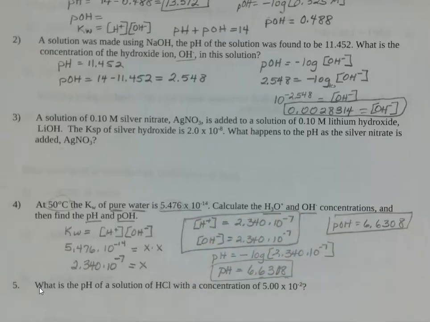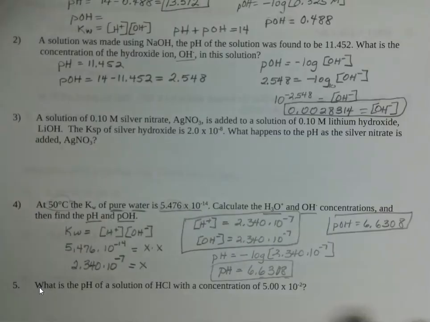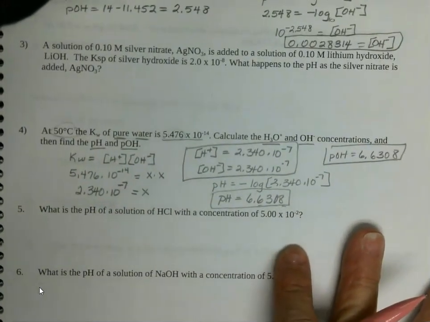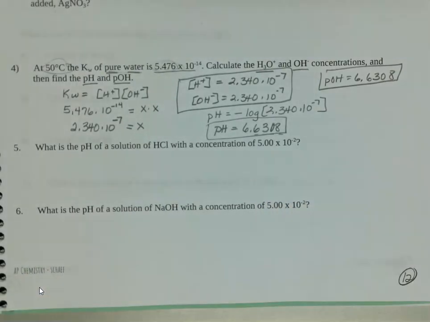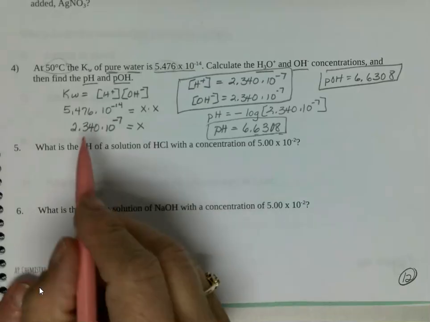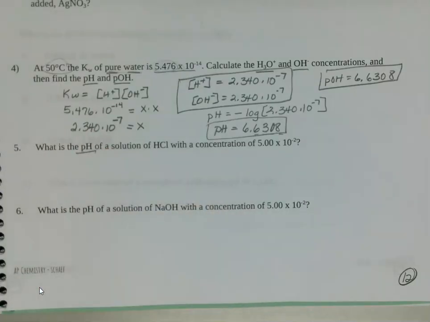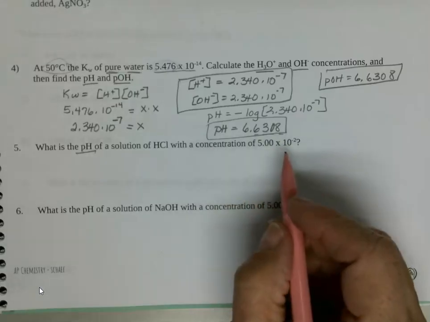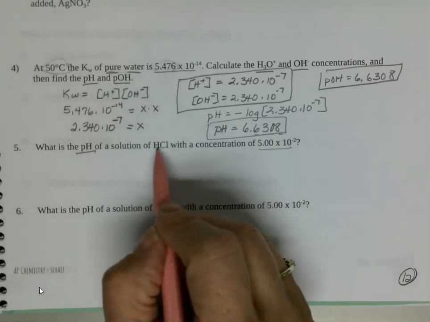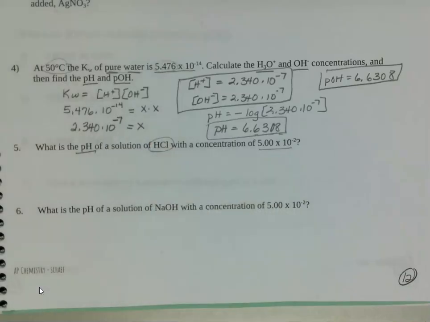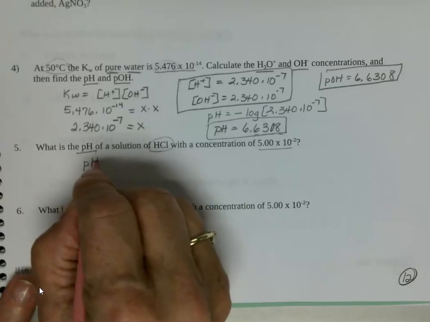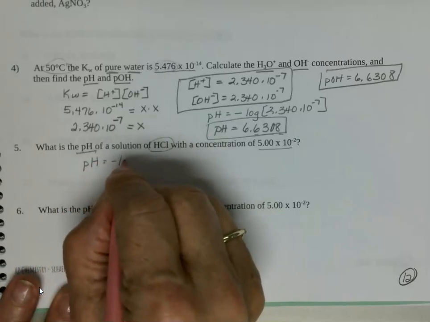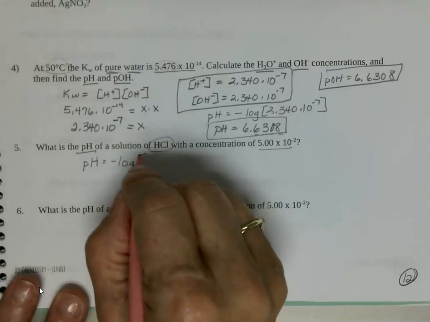Okay, so let's try another one. And again, at any point, you're welcome to try it without me and then just check to see if you agree with my answer. This one is, what is the pH when the concentration is this? Now, they're giving it to you this way, so you've got to know if that is an acid or a base, and hopefully you know that that is one of our strong acids. Again, had it been a base, you'd have had to do something different, but our rule is simply just the negative log of our concentration.